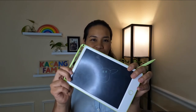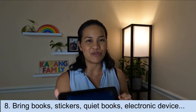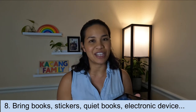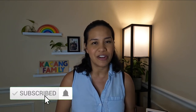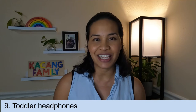To entertain our toddler on the flight, we packed some thin books along with a drawing pad that she loves, and we also pre-loaded the iPad with some educational PBS games. We've actually never given her the iPad to play with, so this was her first time — which made it pretty exciting. Hawaiian Airlines had a touch-screen TV and she also enjoyed watching Baby Shark on there.